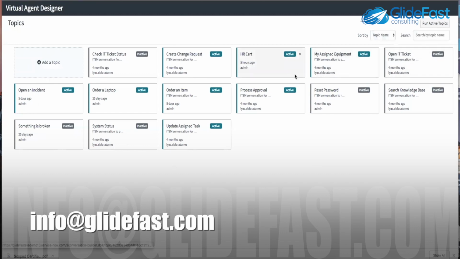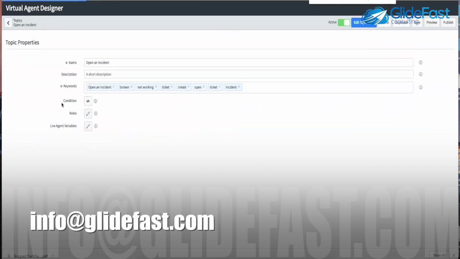But for this one right now, I'm going to go ahead and show you one that I created for opening a ticket here. So open an incident, right? So here's what I've created for opening an incident. Obviously, you have the name. So this is what would actually display to the user when you pick a topic. You have the keywords that initiate it. So this is basically how ServiceNow would decide to run this specific topic. So if someone types in open an incident, this would be the path that would be followed. So you have these keywords that come up here, right?